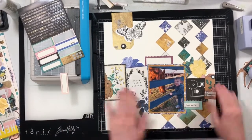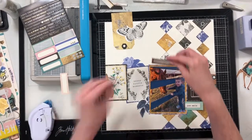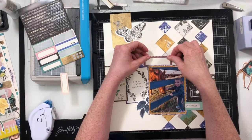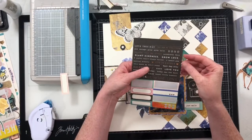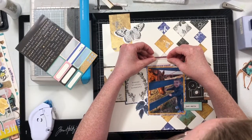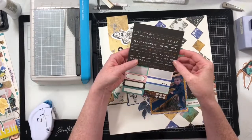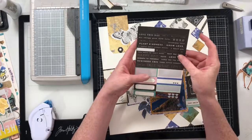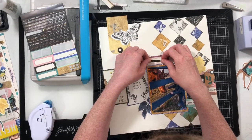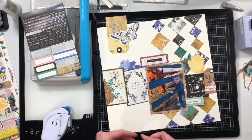We've fast-forwarded quite a bit here for a simple reason: I went to the other side of my desk and cut apart a cut-apart sheet. I matted the pieces and created a horizontal band with my photo, but I did it off to the right of my desk so the video didn't capture it. None of this is stuck down yet, so you're going to see me stick it down on camera — usually you see me do that off camera, but this time you get to see it.